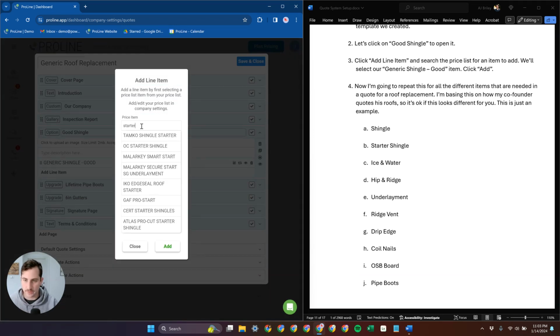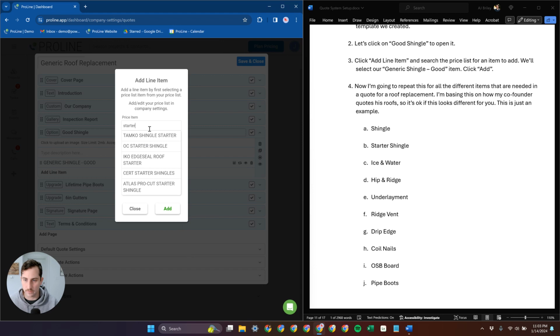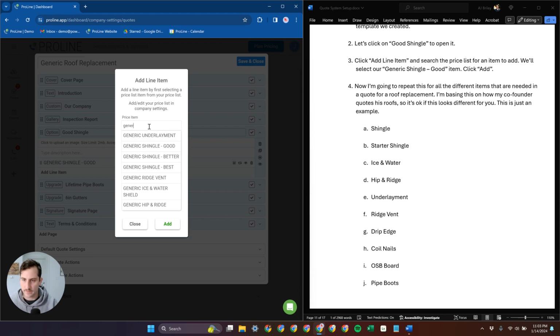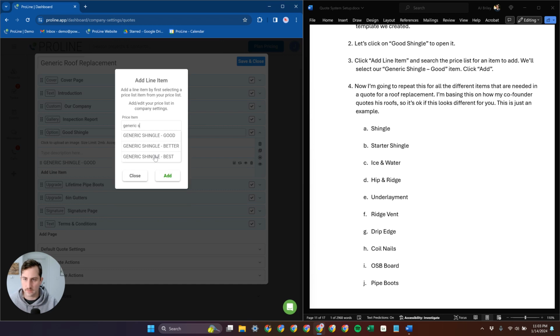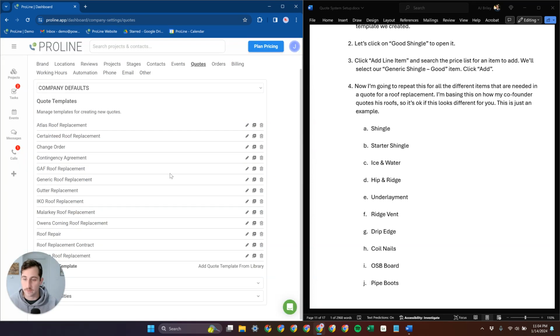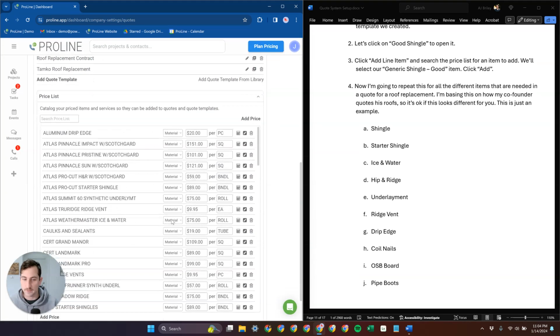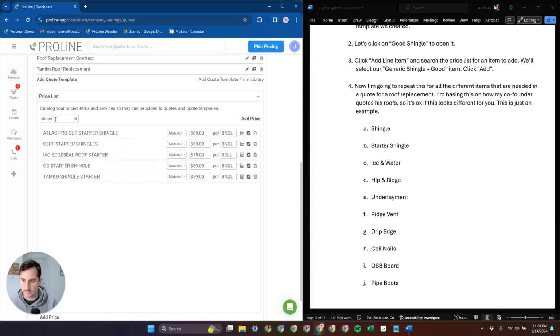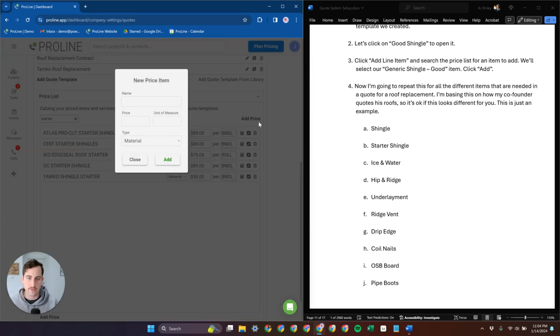Now we're going to need some starter. Do we have generic? Did we add starter? Maybe not. I thought we had added starter. Well, this happens sometimes. Maybe you forget something. You have to go back and add it. I was pretty sure we added starter though. See starter? I guess not. Okay, so add price for generic starter.